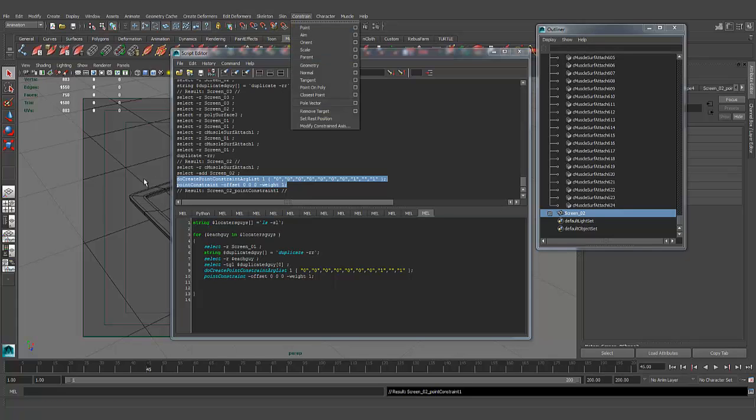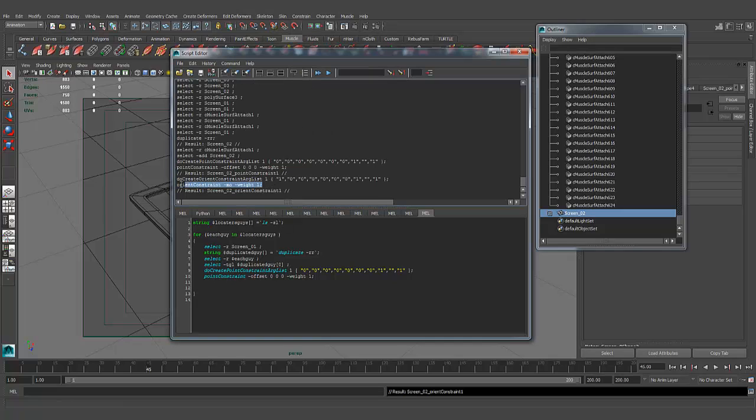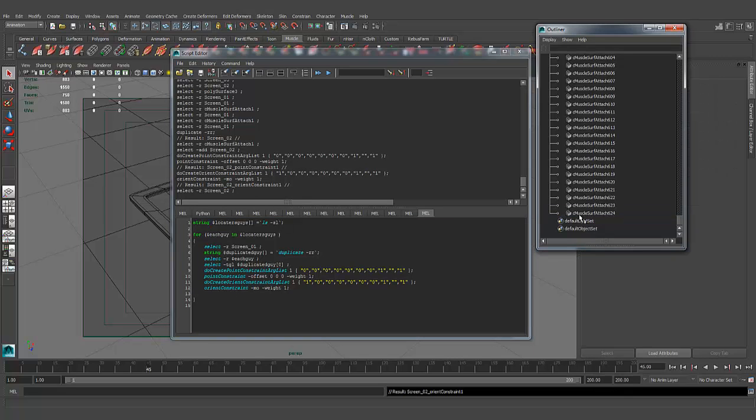And then as it's selected currently, just create orientConstraint, and this is maintain offset on MO, because we want to maintain the rotation, we don't want it to flip. That's it. Now let's delete this one again.